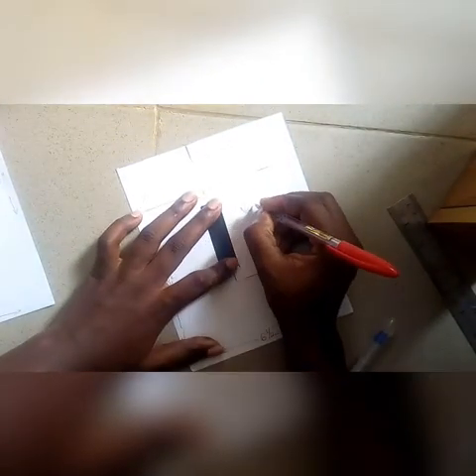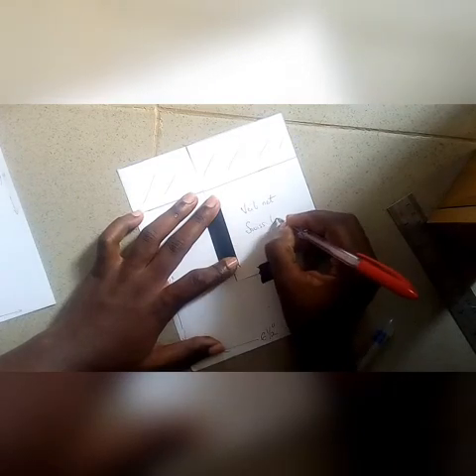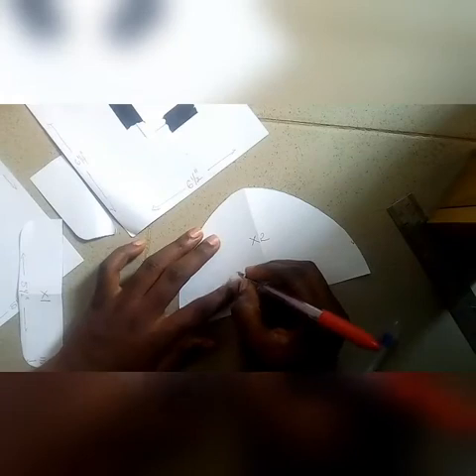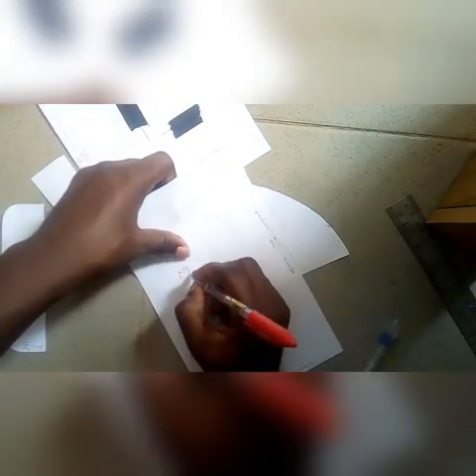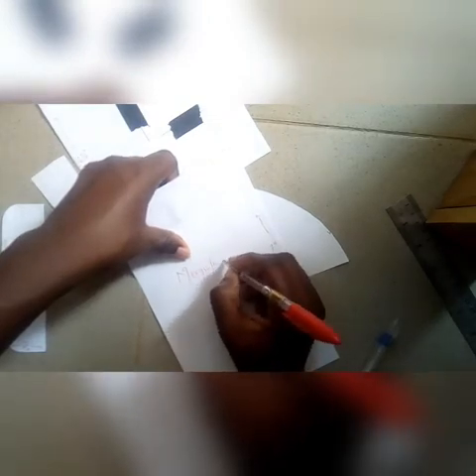Another piece of paper: make another rectangle of six and a half inches by six and one-quarter inches. I wrote 'veil net' on the shaded part — that's the excess because I'll be using the veil net to cut this pattern out, so you'll have excess in front of your wig which you'll later cut out. For this one I'll be using the mosquito net, as this would be the main cap. After cutting it out it should look like this — two of the semicircle, one of that, and one of the closure.